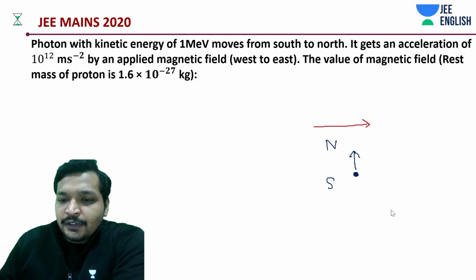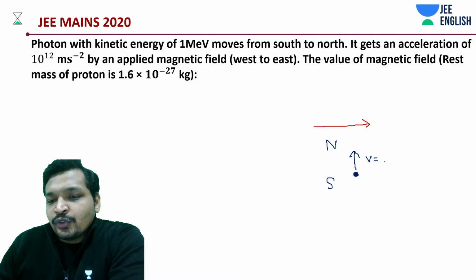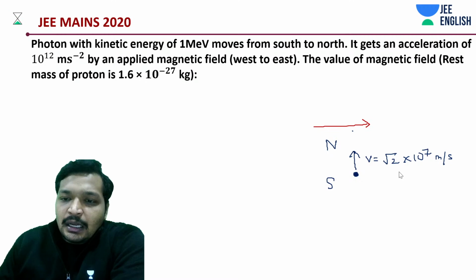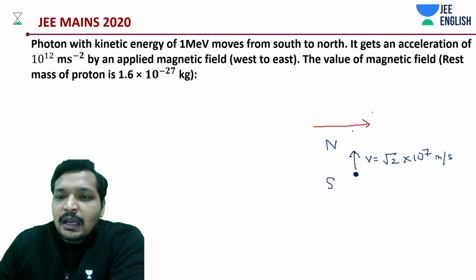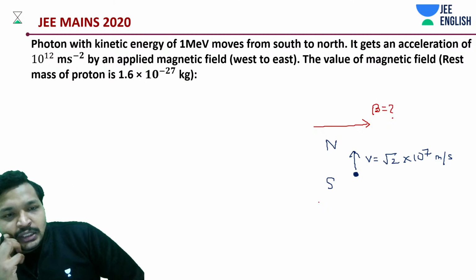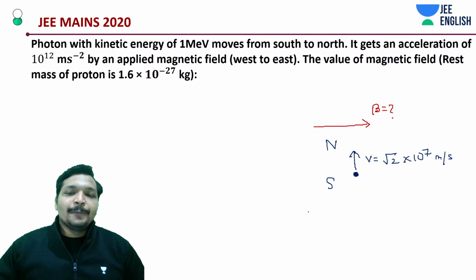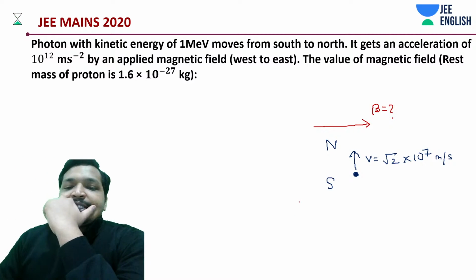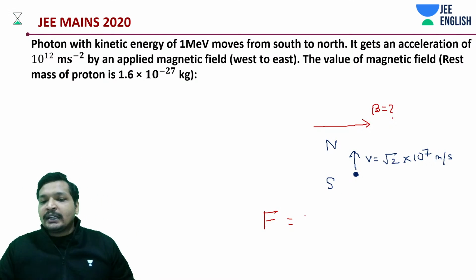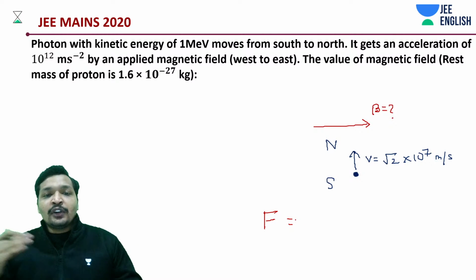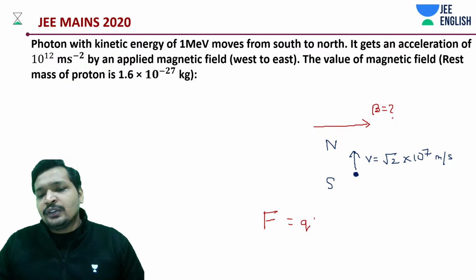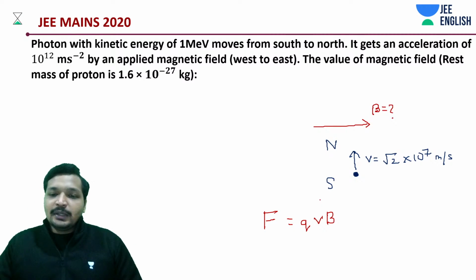So it's moving like this with some root 2 into 10 to the power 7 meters per second. And what is the value of magnetic field? Magnetic field value is something that we need to find out, but we know it is getting accelerated by 10 to the power 12 meters per second square. They are perpendicular. Okay, so can we say something like this? Force on this, it's basically perpendicular, right? Can we directly write it down as QVB instead of writing down QV cross B, again QVB, like sine 90? It's basically Q, saying that this has some charge Q. What is the charge Q going to be ultimately?